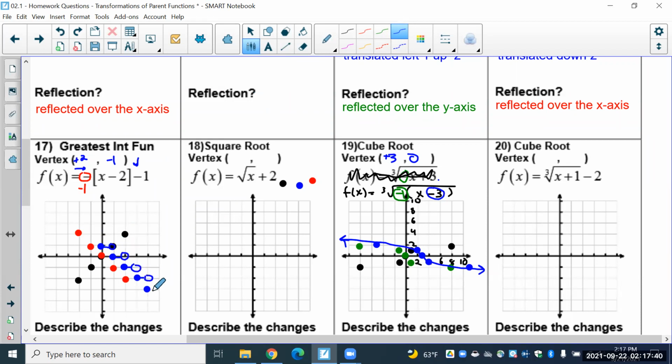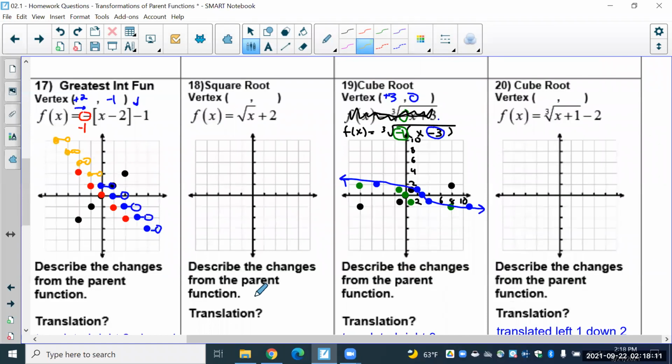Okay, so this is great, but I've made my domain limited. Notice that this domain is all real numbers. So you do need to come back, and I'll just draw it in orange or something, and fill in some additional extra points to show people that you understand that the greatest integer function has a domain of all real numbers, negative infinity to infinity. The range is all integers. That is how you would describe that. Mathematically, we maybe don't know how to do that yet, but the domain is negative infinity to infinity.